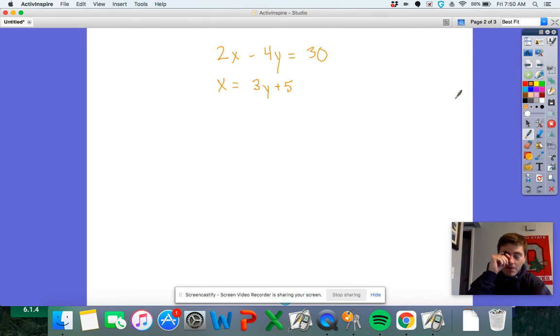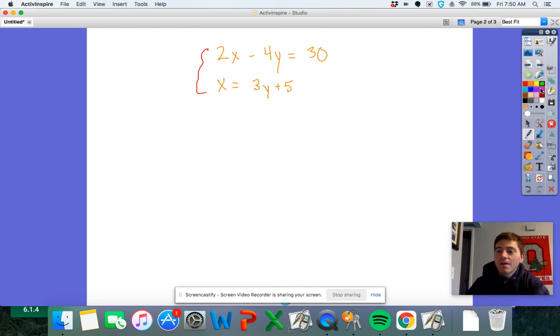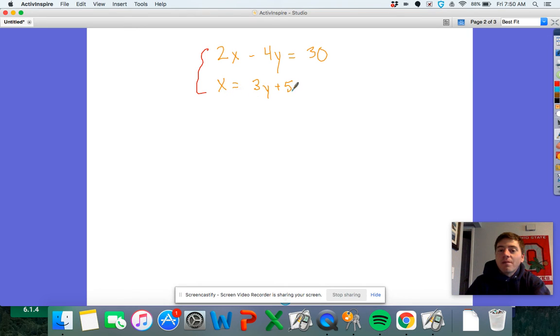Well, let's look at a different one. That difference is going to make more sense here in a sec, because we still want to get one of these guys to have one variable, right? The good part is this says x equals 3y plus 5. Now, it's not as nice as the last one. It said y is 5. You could just plug the number in. But still, it says x is this. And if our goal is just to get the equation to have one variable, then it still solves that problem.